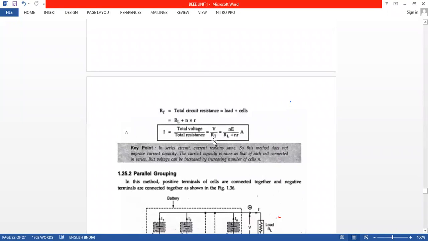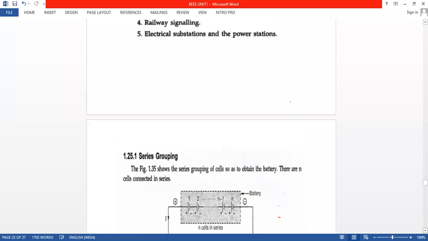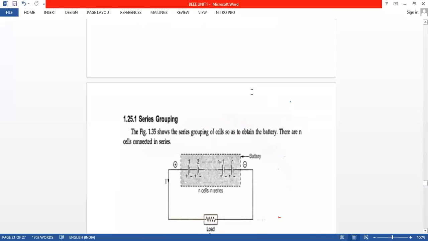Total resistance. So is V only one battery I am using? No. I am using n number of batteries. Every battery has a voltage. If E is the voltage of each battery, n batteries give how much voltage? N into E. I will show you the circuit here. Don't get confused. In the circuit, how many cells do we have? We have 1, 2, so on up to 4 cells. Actually 4, but you see the dots in between, so n number of cells. The dots mean an extension: 1, 2, 3, 4, so on up to 100, and the last one is n. No need to write n minus 1.